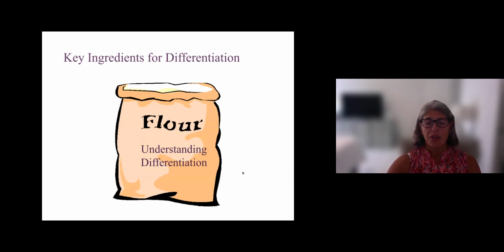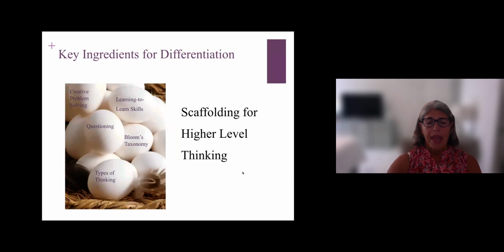So that's part of this understanding differentiation. And you're going to provide some complex learning, but when you do, you'll scaffold for higher level thinking. So maybe you'll give them some scaffolding, like to help them to pay attention with learning to learn skills and attention control. Maybe you'll do it through your questioning and asking good questions. Maybe you'll do it through types of thinking and honor those who are more literal of a thinker and those who are more creative and those more interpretive. So, and looking at their learning styles.